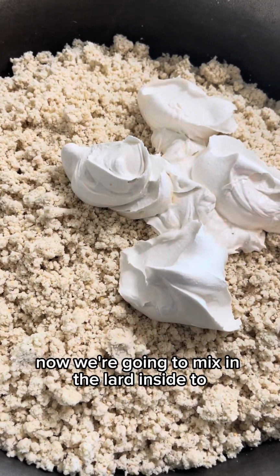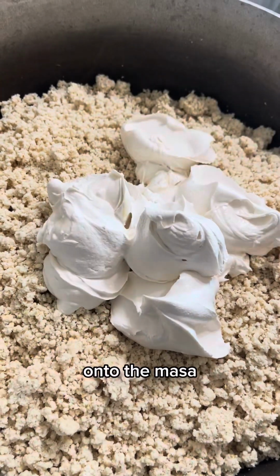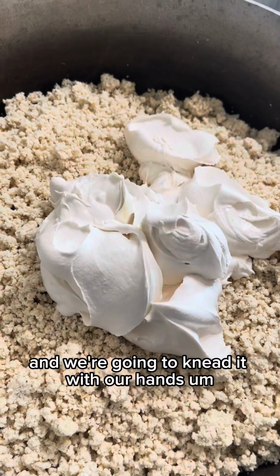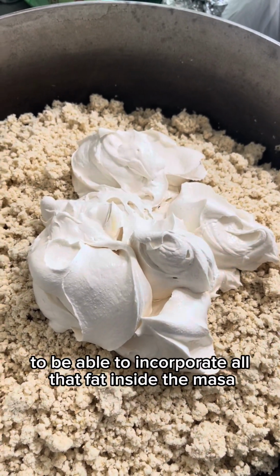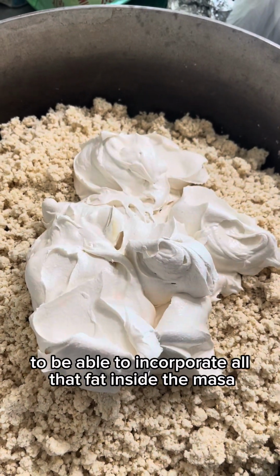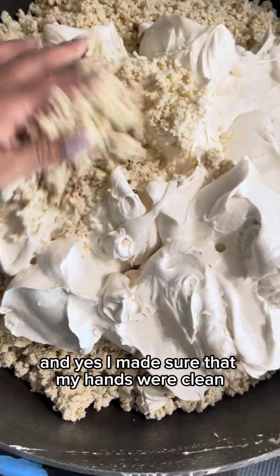Now we're going to mix the lard into the masa, and we're going to knead it with our hands to be able to incorporate all that fat inside the masa. And yes, I made sure that my hands were clean.